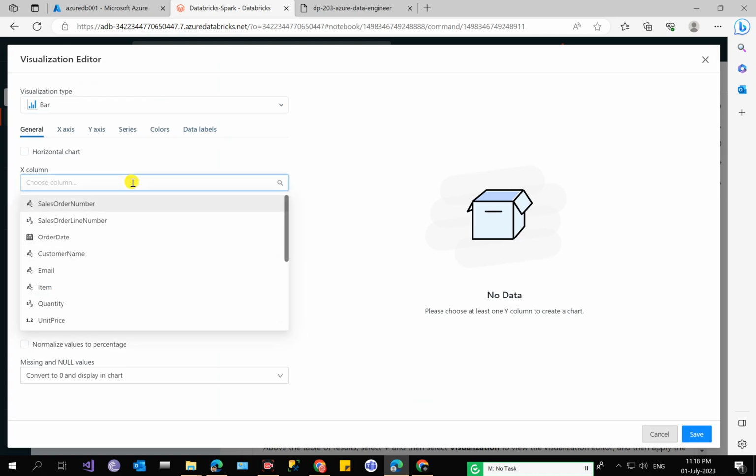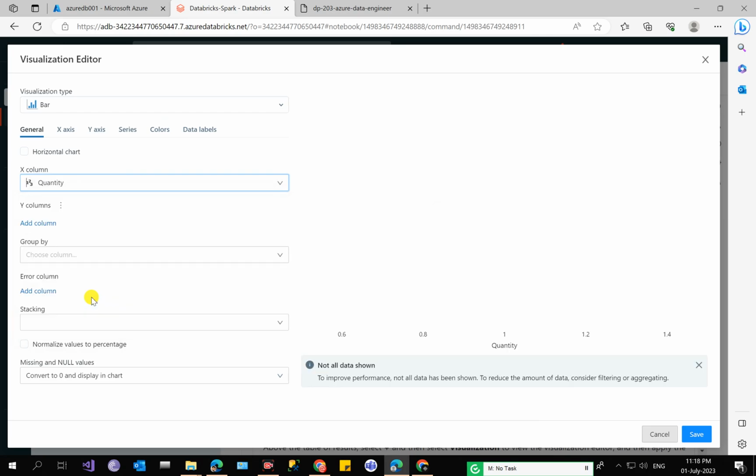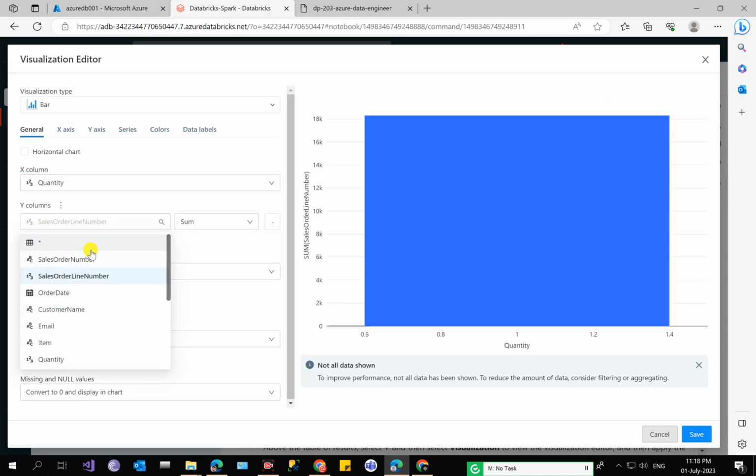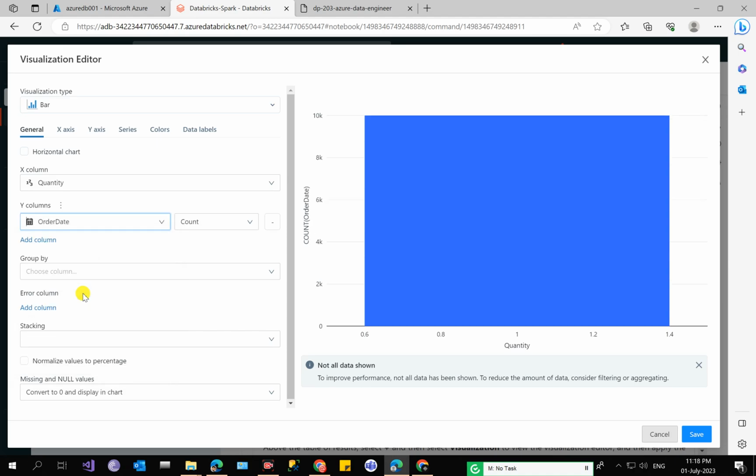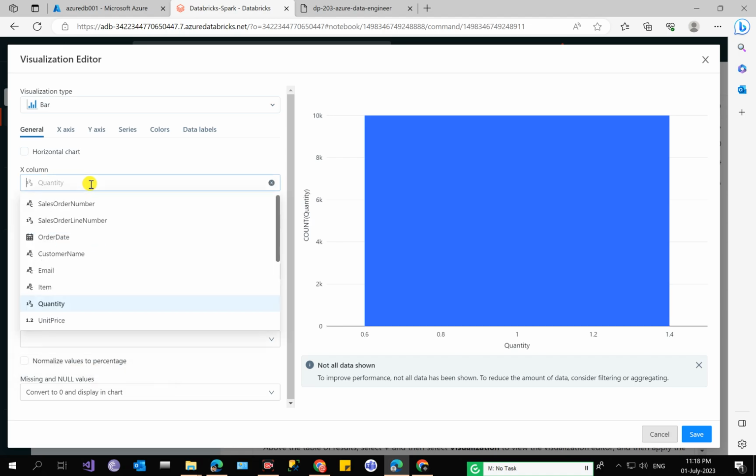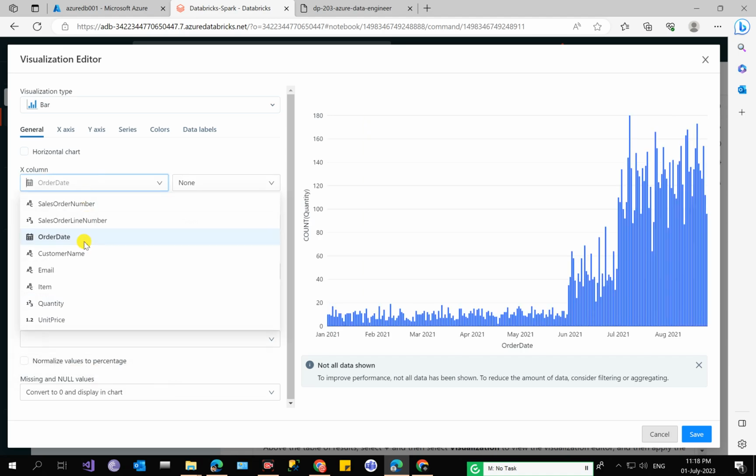In the X column, let's say quantity maybe. In the Y column, let's keep quantity in the Y column and order date in the X column.